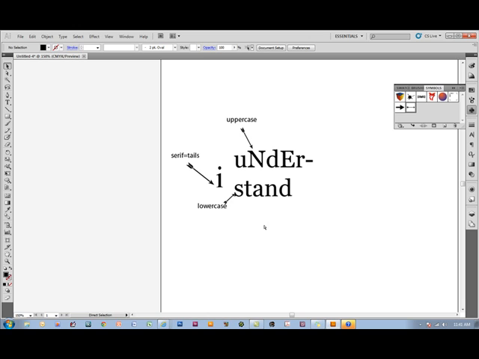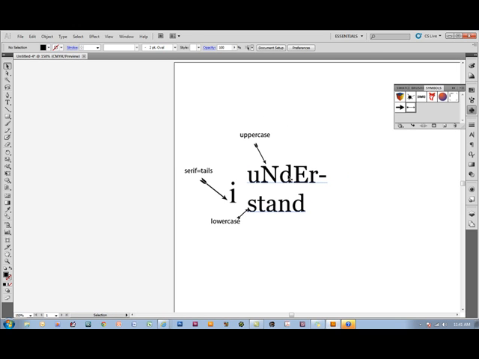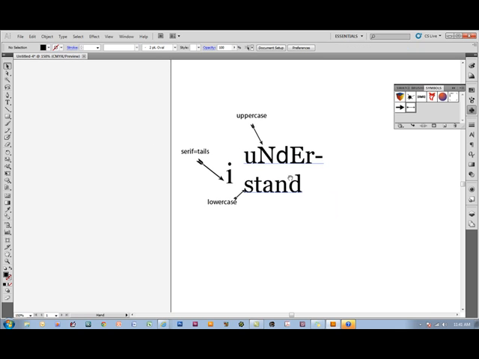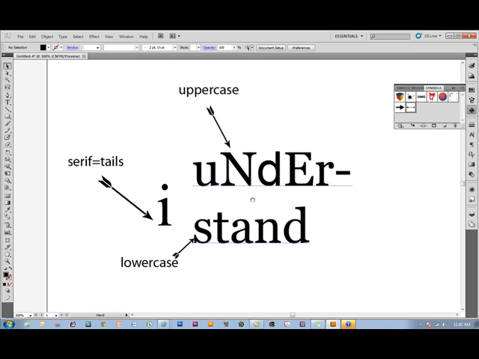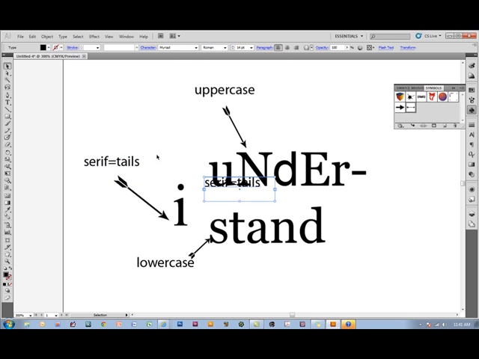We've got lowercase, we've got uppercase, we know what serif is. We also know what sans serif is, so we're just going to choose a font. You may have to find one. Arial is one, and you can see there that we've got ourselves a font that is what we call sans serif, without the tail, so we can copy that, bring it up here. Sans serif, we'll make our little text box bigger, equals without tails.